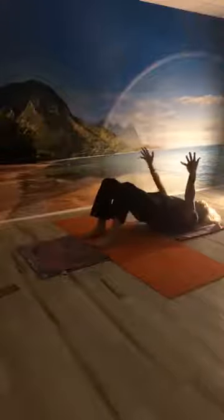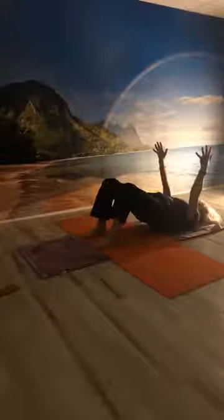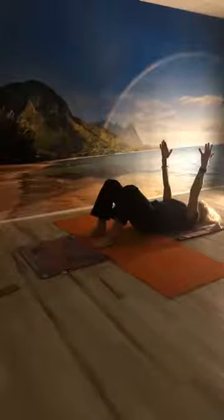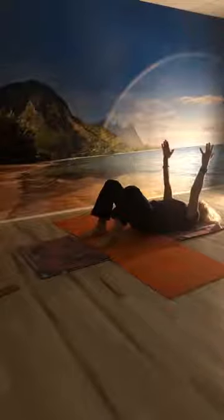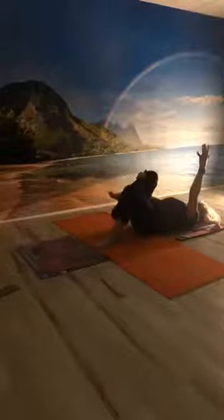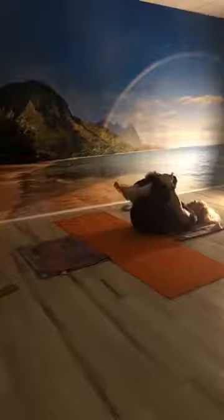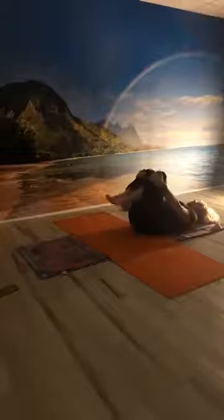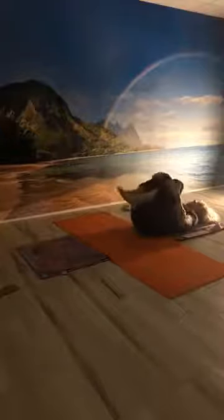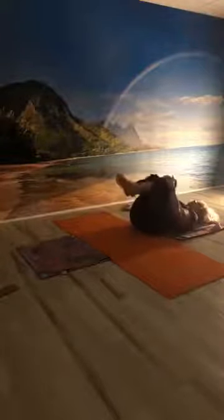Let your arms rise towards the sky. And then slowly, one vertebra at a time, wrap back down. Once you've made it all the way back down, let's bring the knees in close to the body for that hug. Couple knee circles around and around, massages our lower back. And then go the other way.